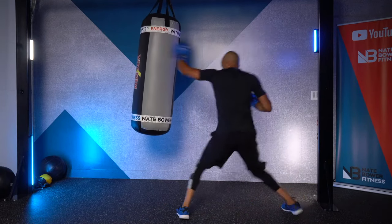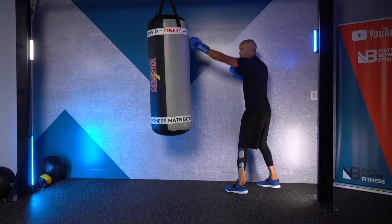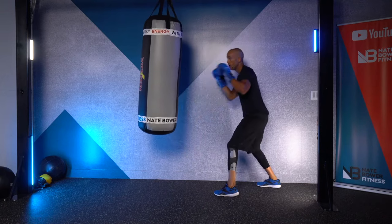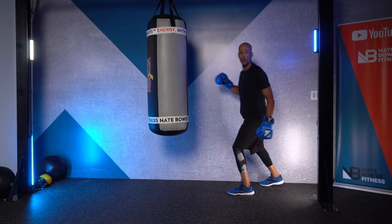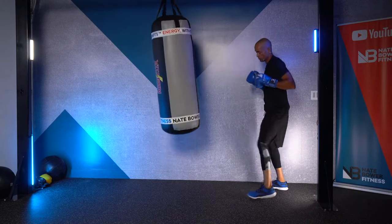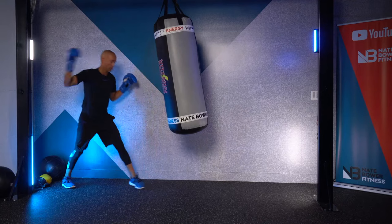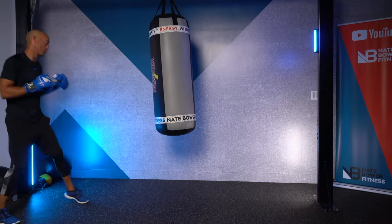Move from the back. Now, one, two to the body, and then a two to the head. The two to the head forces you to stay strong on your legs. It also keeps you honest that you're not pulling back too far from the bag to throw that second shot. Then move. Right? That's how it's done. Take your time.